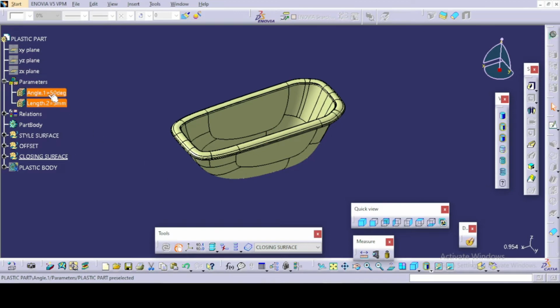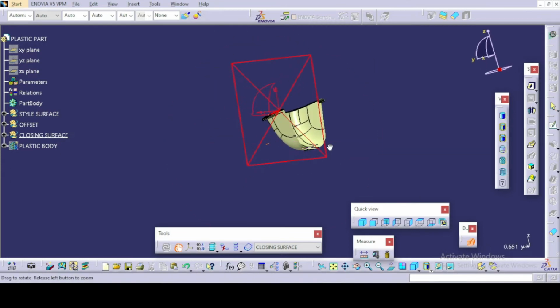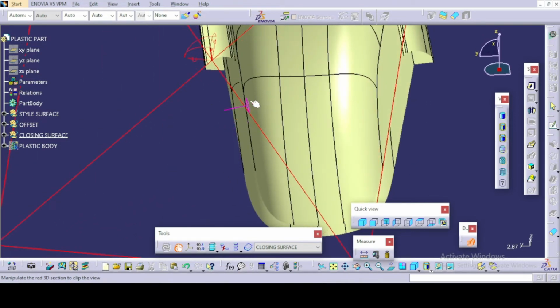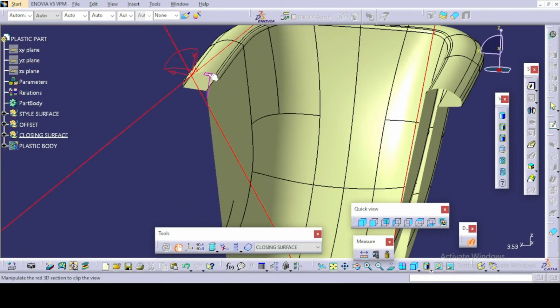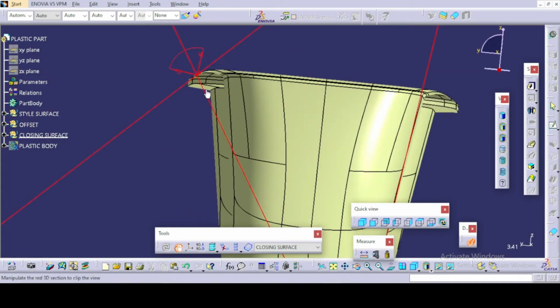I'll just delete this and show you from the beginning how this comes in the tree. So let's delete this first. I'll give you a section view here. You see over here, this part has a thickness of 2.5 and this has a thickness of 2.7, and at the same time I have also given some angle to it, and we will also control this angular surface based on these parameters.